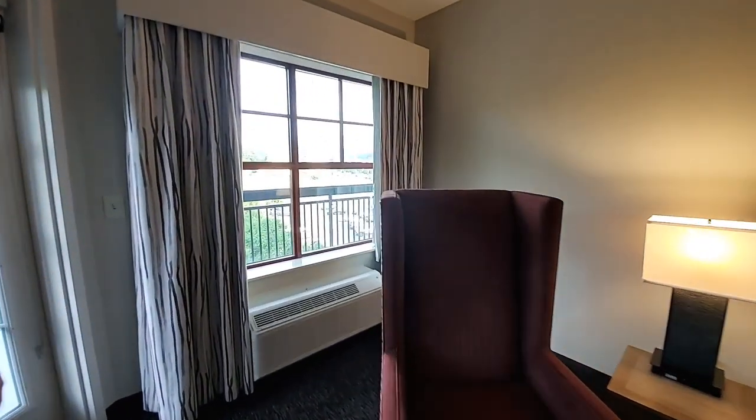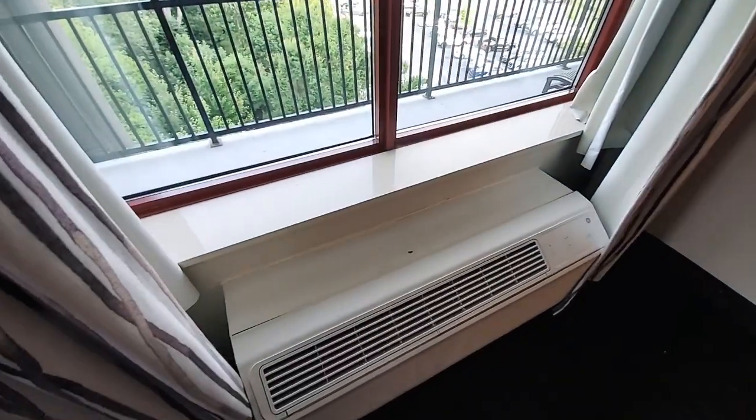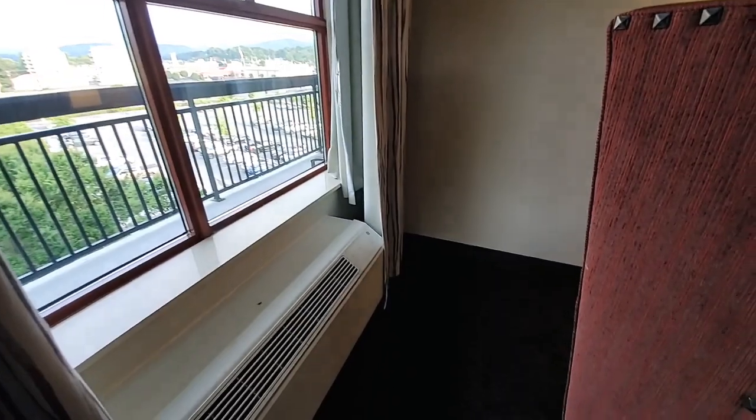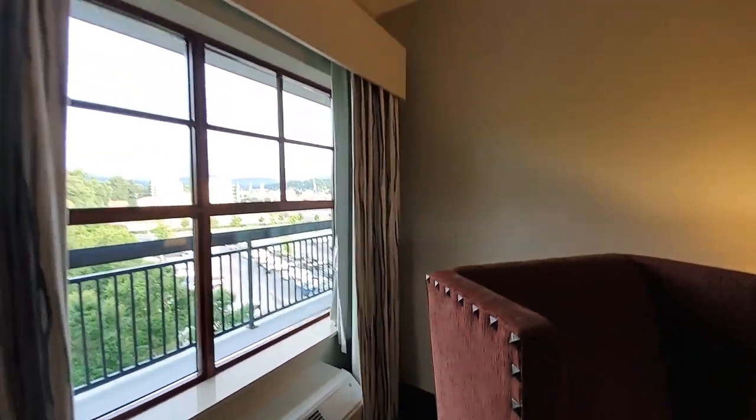The only part of the room that we found with a little bit of dirt — there's one dead bug here. But yeah, we're in the Smokies with a balcony room, so you're probably going to see a bug. There's a little bit of dirt on the floor, but it's really just in this one little section. Otherwise it's been spotless — it's been great.